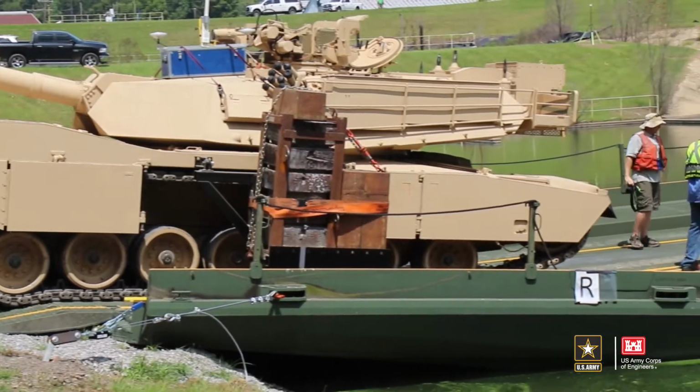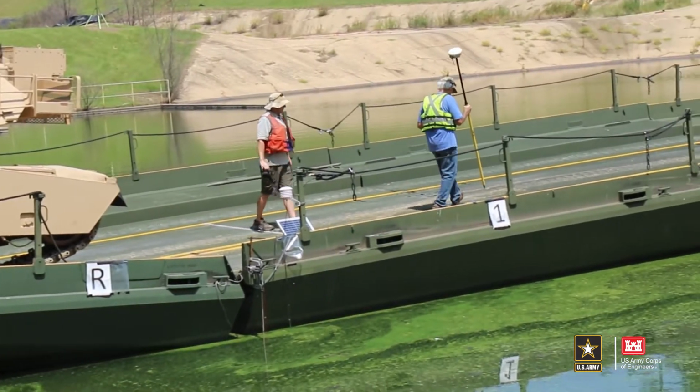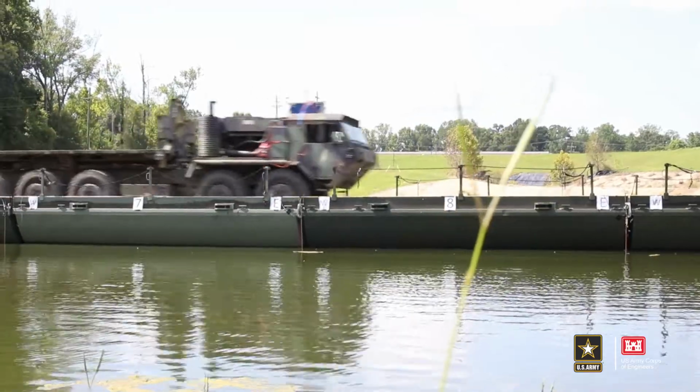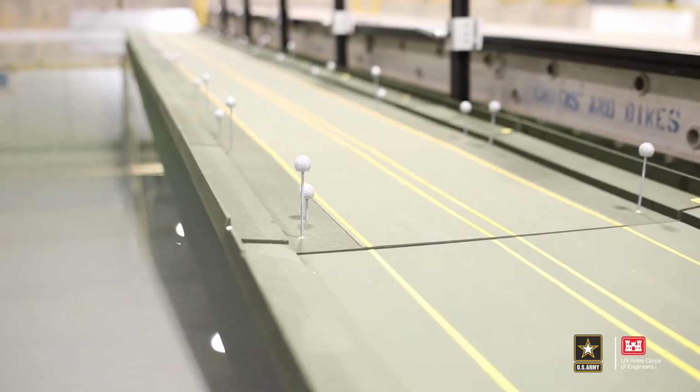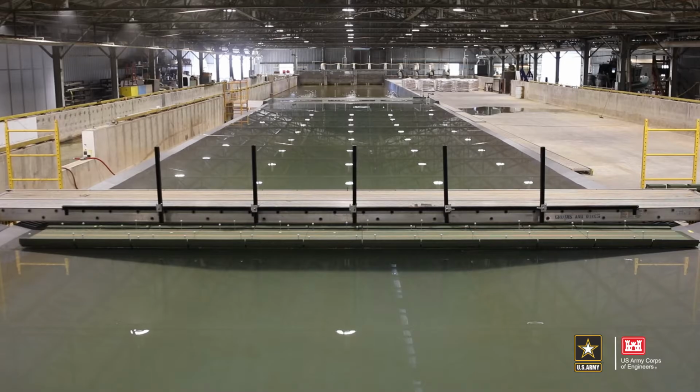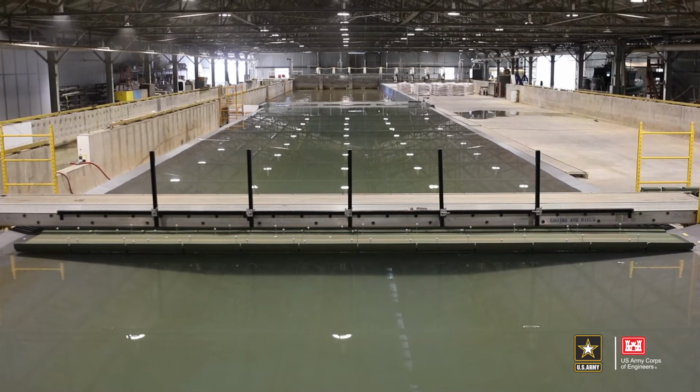The IRB is a robust bridge, and it has some significant capability. It's impressive the amount of load that it's actually able to carry. What we will be doing in the future is we are going to take our results from our full-scale static flow testing, and we are going to validate it with our small-scale model testing that we have. And then from our small-scale model testing, we're going to look at different hydrodynamic conditions that we can operate this bridge in and be able to determine the operational conditions that we can deploy this bridge. And that will be the answer that we give the warfighter. We are also looking at doing a rafting configuration for the bridge.